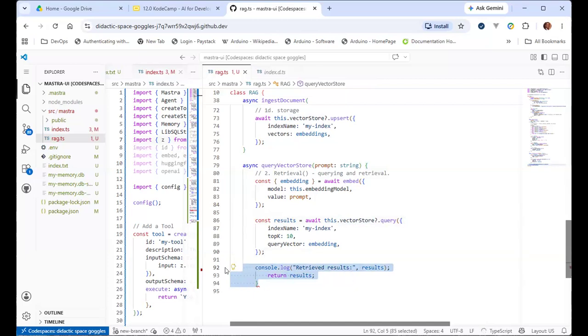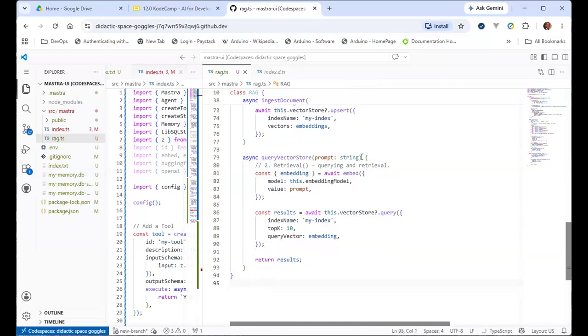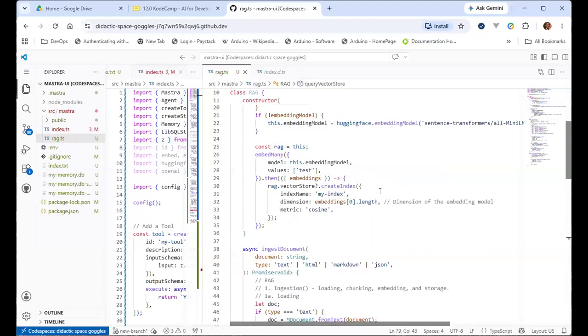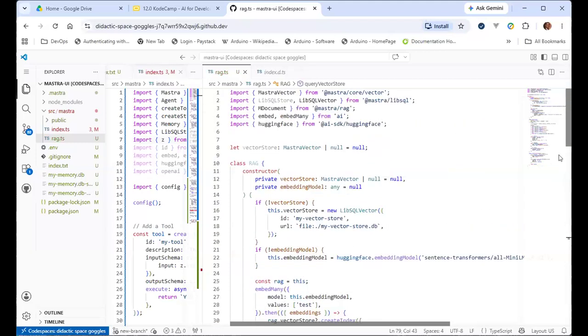Typically, these results are like what they call the top N. Okay, so you return that, and that's the end of your class. You can specify return values here, but I think this is good enough. So we have a RAG class that we can easily use. Okay, now let's go back.